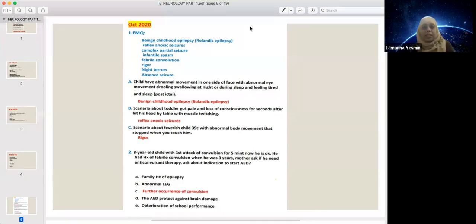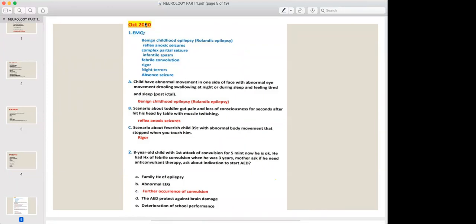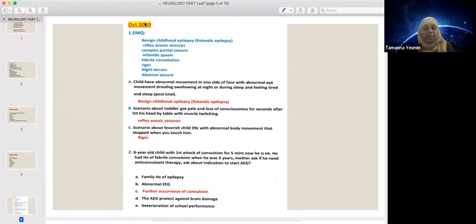What type of question usually comes in our MRCPCH exam? You have to have a very good idea about this question pattern. Epilepsy is an important chapter in MRCPCH. I always say there are a few chapters that are very vital, like epilepsy, bronchial asthma, diabetes mellitus, type 1 diabetes mellitus. So epilepsy is one of the important chapters that you cannot deny, you cannot omit.